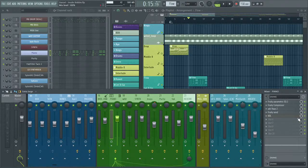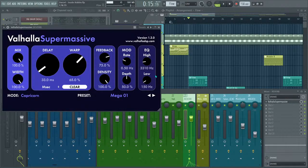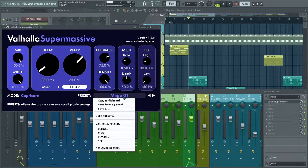And then I have a Fruity Send on there, and I feed in like negative 18.4 dBs into Valhalla Massive. It's a custom preset basically, so it's under my name.